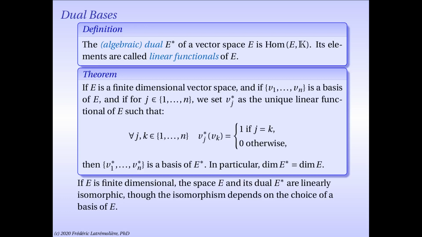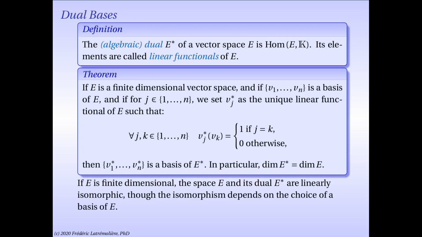It is of course something to be expected in general. If you have two finite dimensional vector spaces with the same dimension, then they are linearly isomorphic. But to get an explicit linear isomorphism, you need to exhibit a basis of both of those vector spaces and map one to the other.